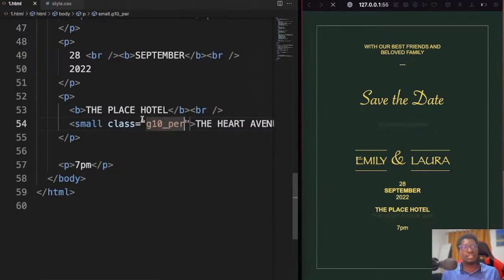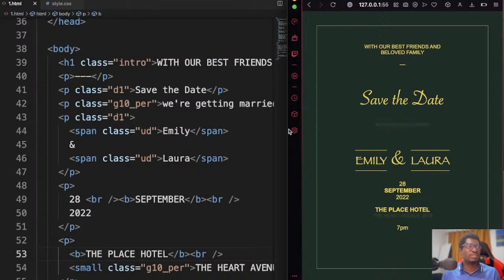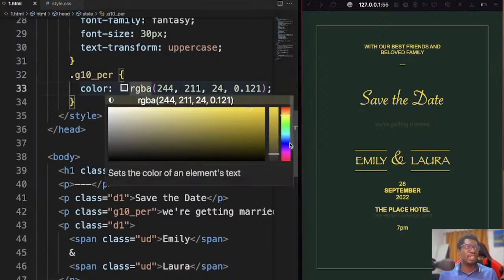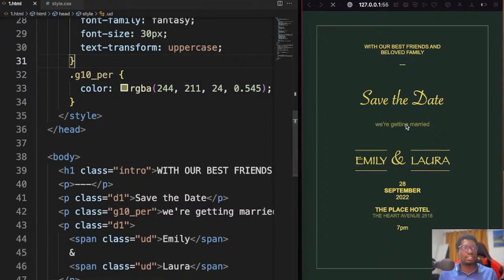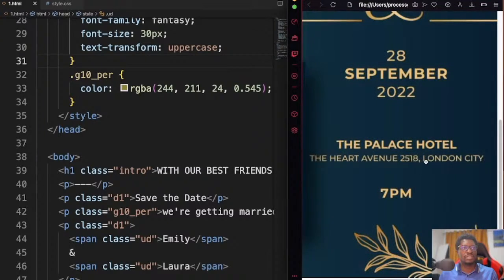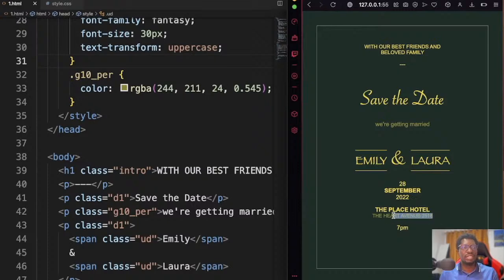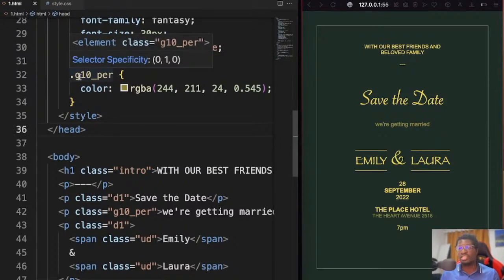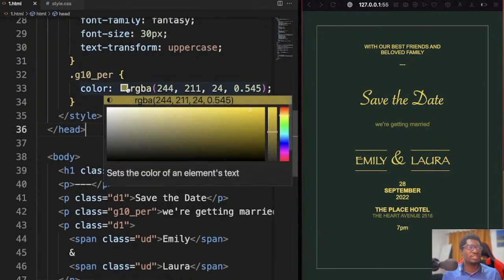So that's everything now. We are done. I'm just giving it a facelift. I wanted to do something like that underneath. I want this one to be a little bit faint, so I just use this alpha to get a fainter gold, something that is not stressed like this. Notice that this one is bold, but I wanted to create another effect, having this one lighter. So that's what I did. I just call it G10%. I just gave it a name.